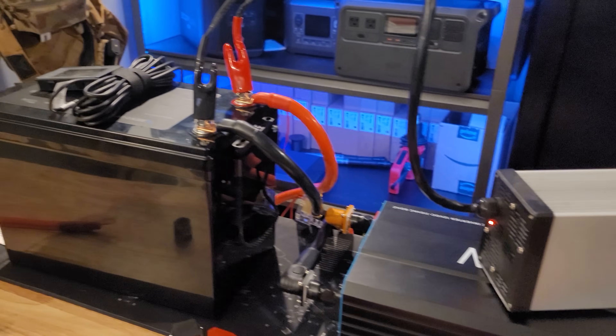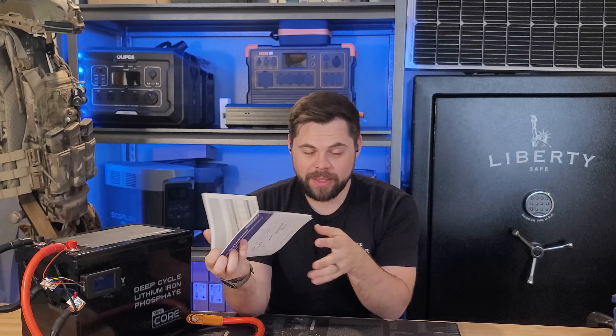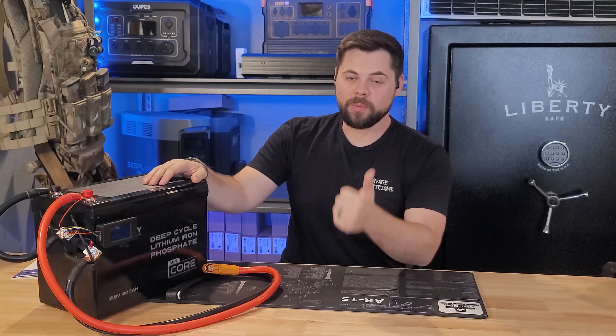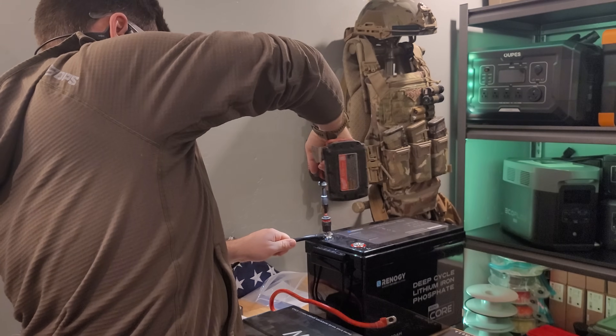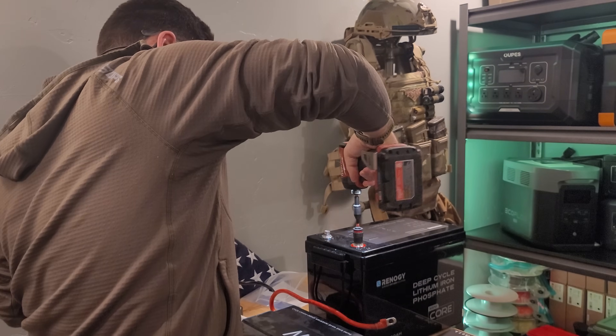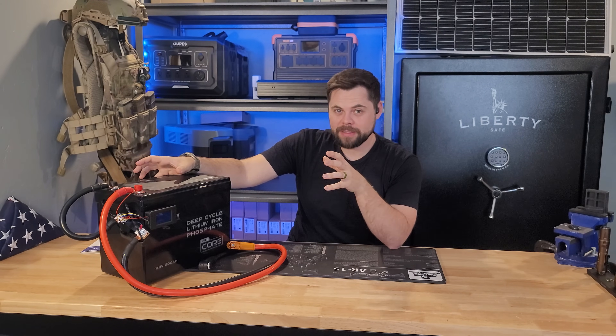This chart is very useful to show the voltage and state of charge: at 13.6 volts it's at 100%, at 12.6 volts it's at 9%, and 0% at 10 volts. This has all the safety features you'd want — low temperature shutoff, high temperature shutoff, low voltage, high voltage shutoff. All of those things are already built in, and I'm going to show you the BMS that's inside as well as the battery cells.